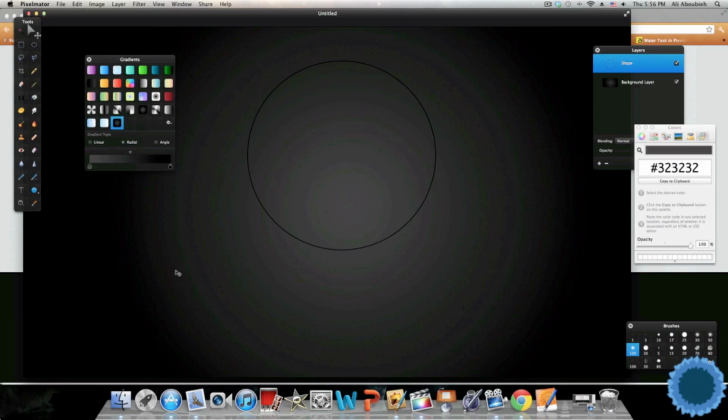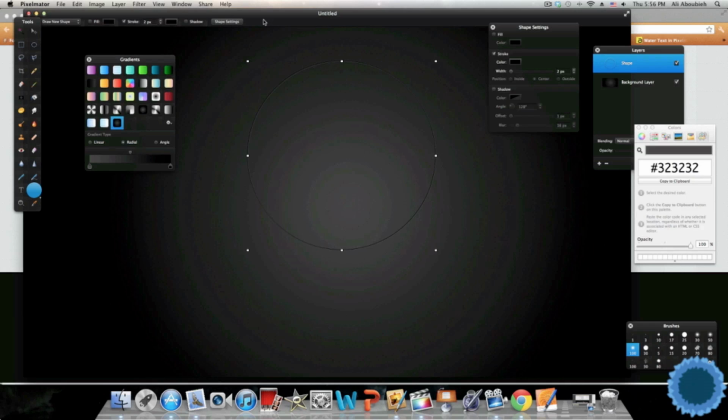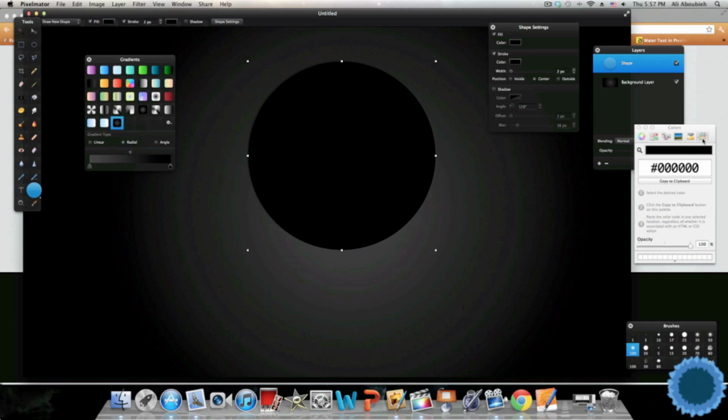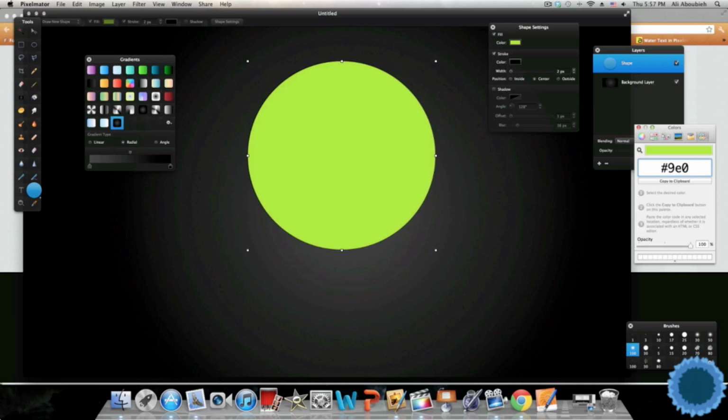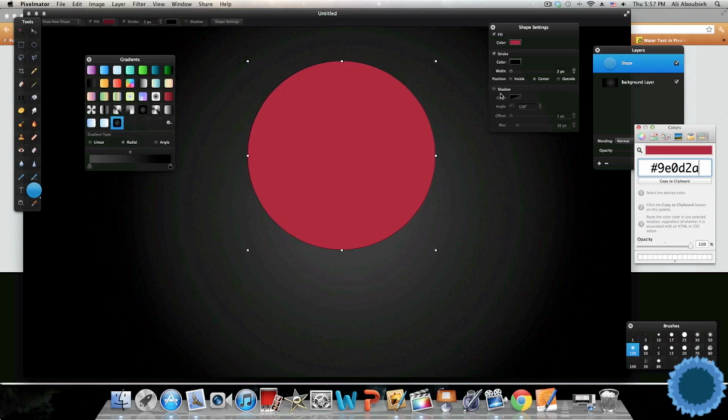So we go to the select tool and take it upwards, and then we click shape settings, go to fill, and fill it. You click on the codes tab and fill it with this code: 9E0D2A.